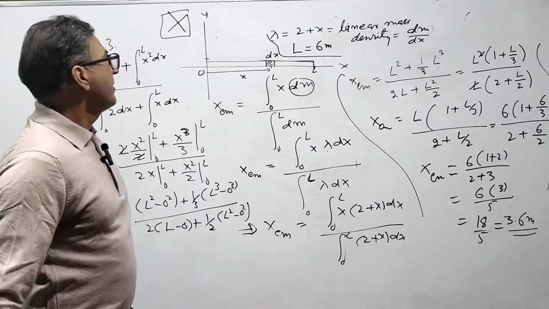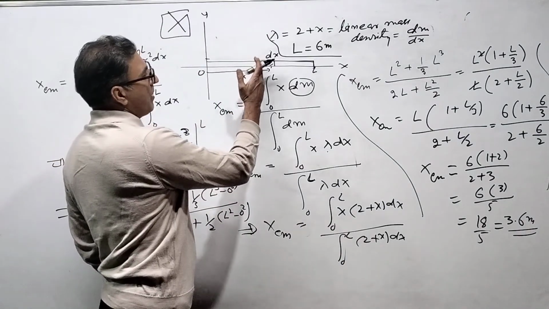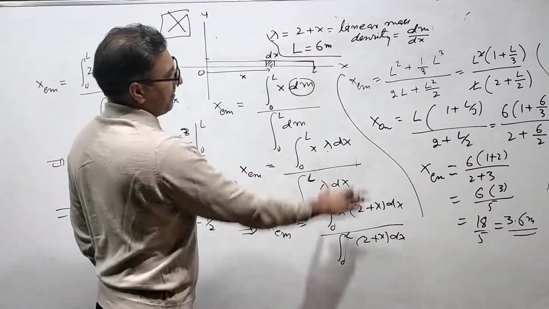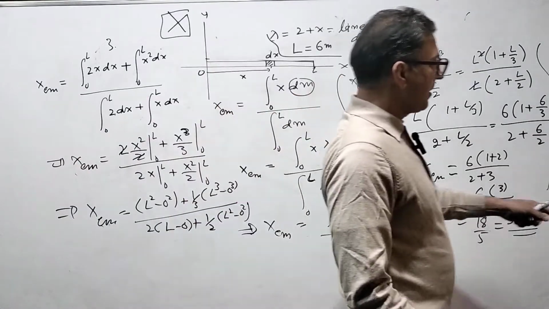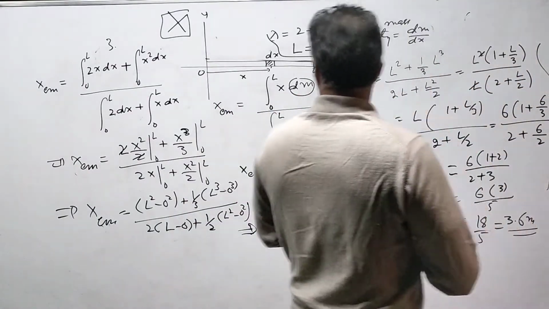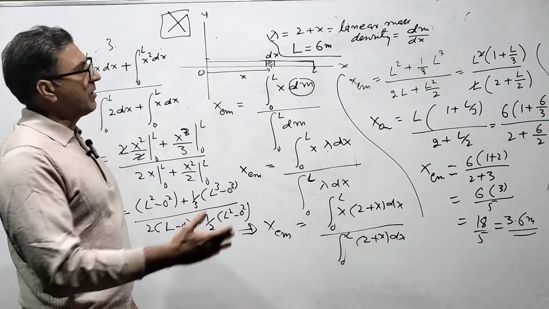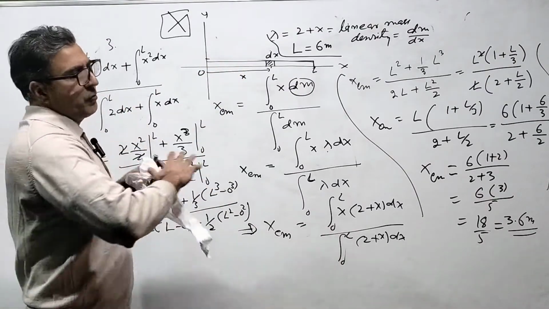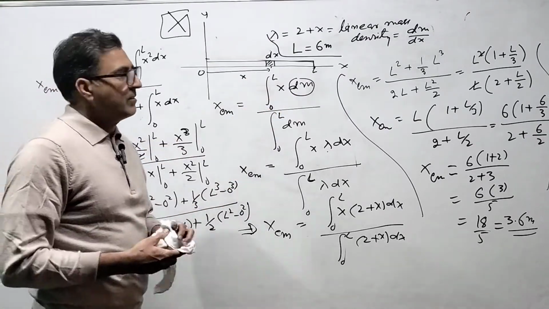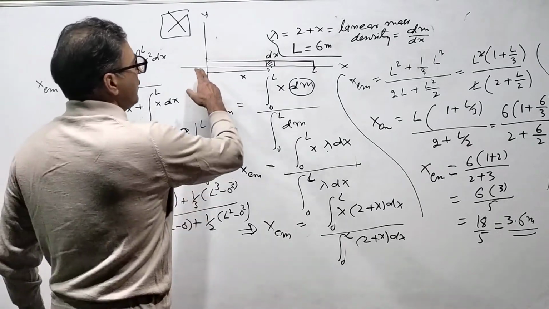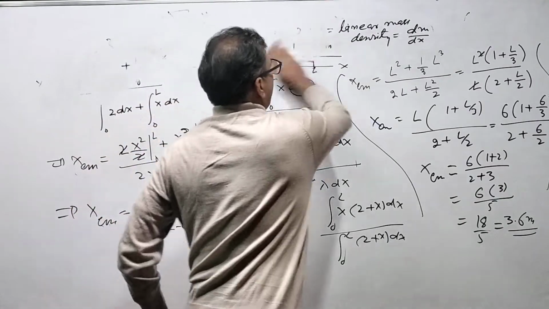So again here the center of mass is shifted from the center onto the right side. 3.6 will be the answer. Okay, now let me go to the fourth point. This was all about how to use integration and differentiation, or calculus, for finding the center of mass of non-uniform bodies, where the density varies. Density is not uniform. If the density were uniform, it would be at the center. Okay, now let me go to one more.